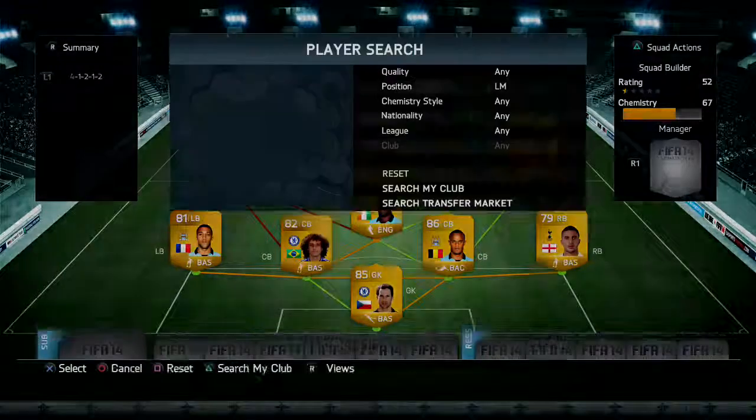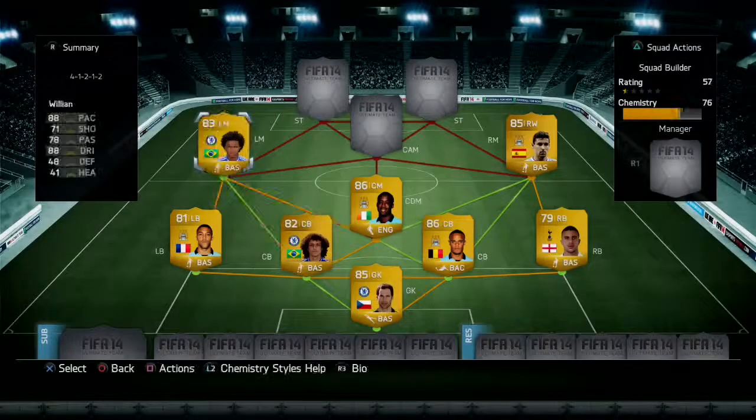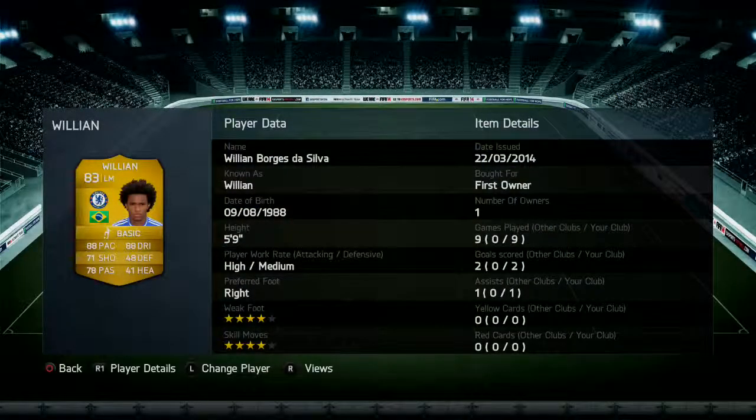Our left mid is going to be Willian. The reason why I'm going to use Willian is he's got 88 pace, very good, 88 dribbling. His finesse is actually superb. His finesse is brilliant. If you've used him, you know what I mean. He's got a very good finesse.